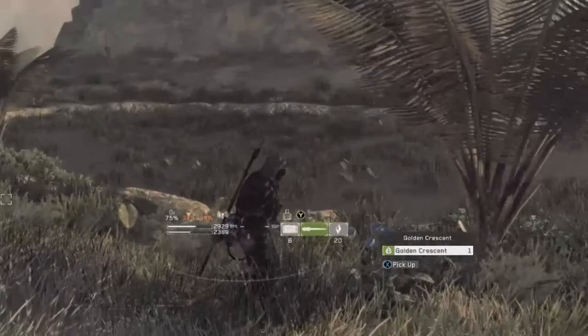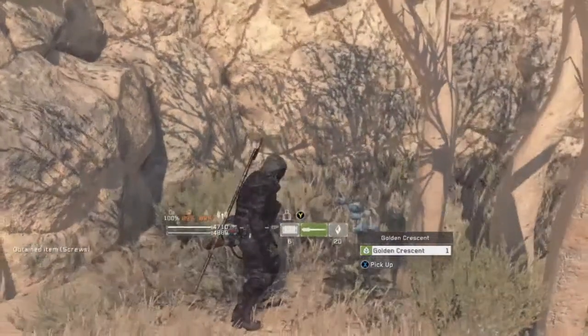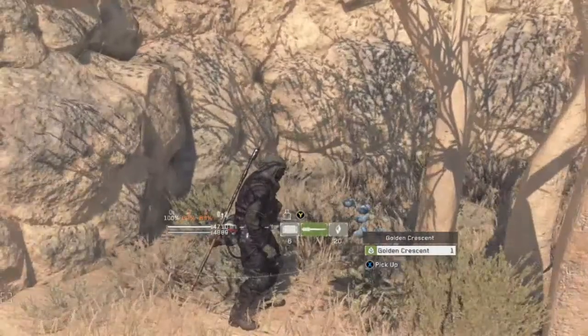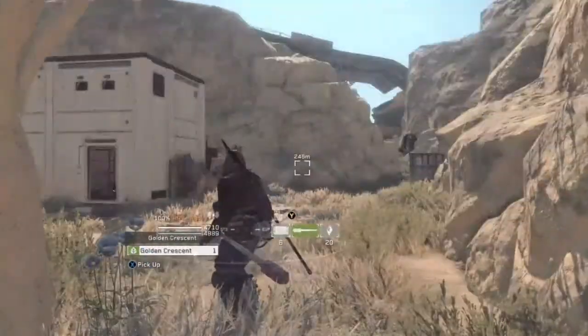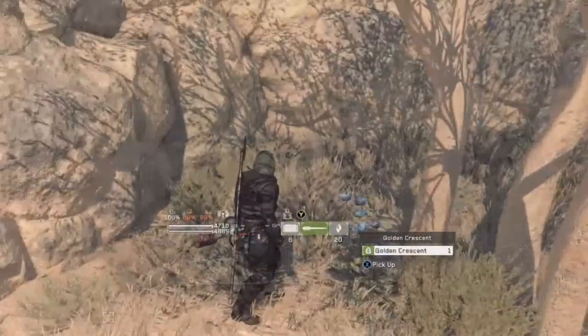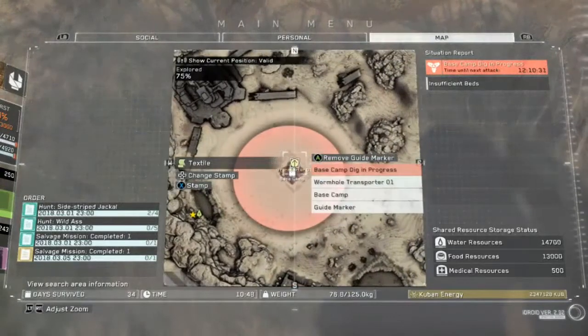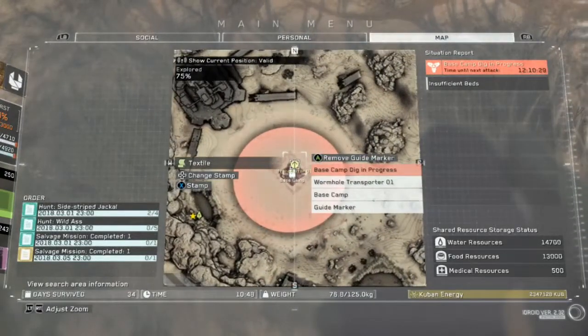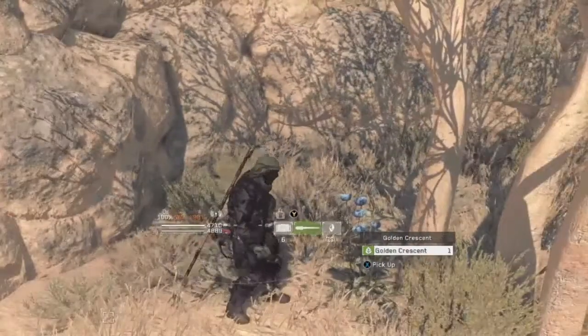Alright, next. Golden Crescent, right on the right side. Three trees. This is closer to the mountainside. I'm wrong, it's right in between a crest. Map location. Transporter 01, base camp. North, a little bit east. Northeast.